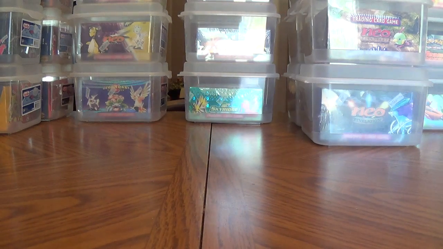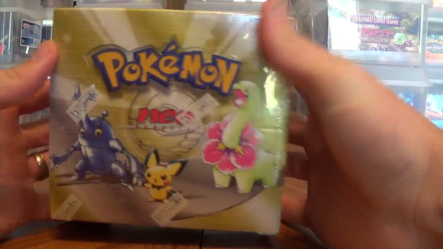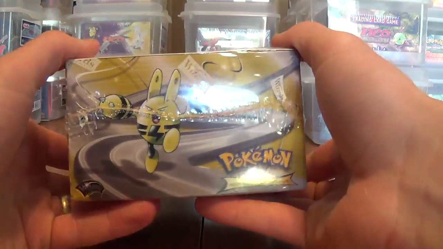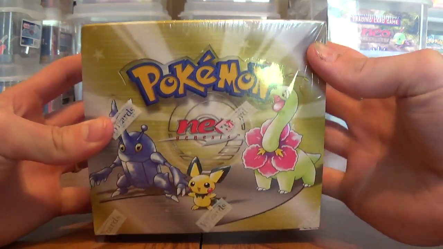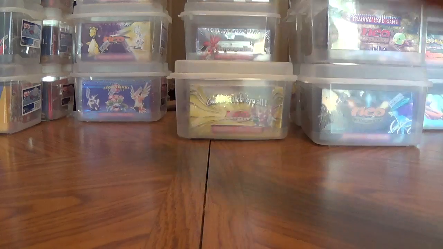So we're still in Generation 2, but the very first set to be released in Generation 2 was Neo Genesis. The 3 main starter Pokemon were Cyndaquil, Chikorita, and Totodile. They are still highly popular Pokemon today in the game.